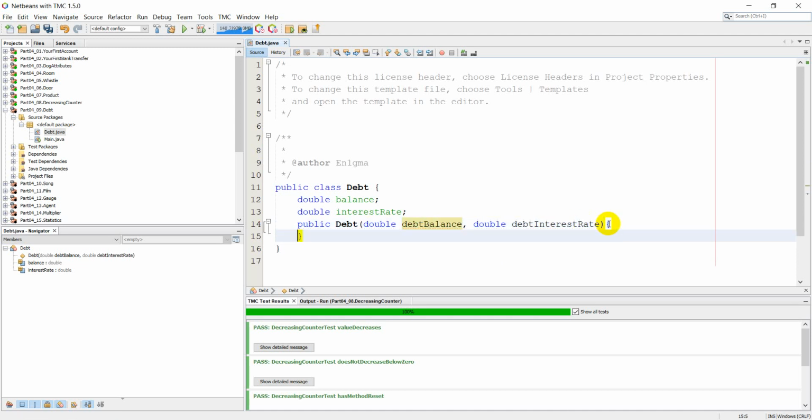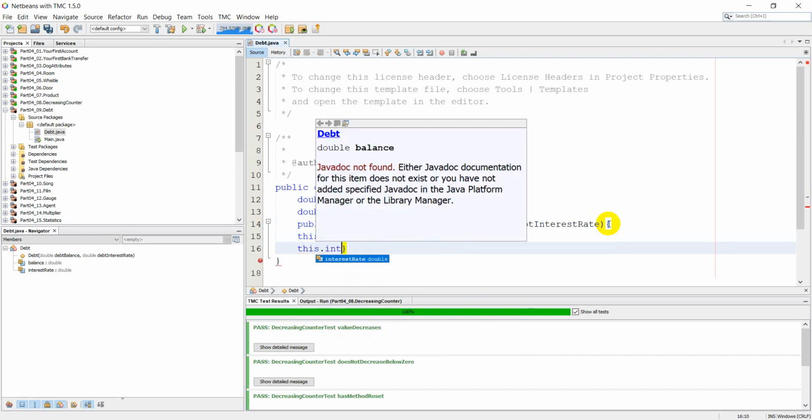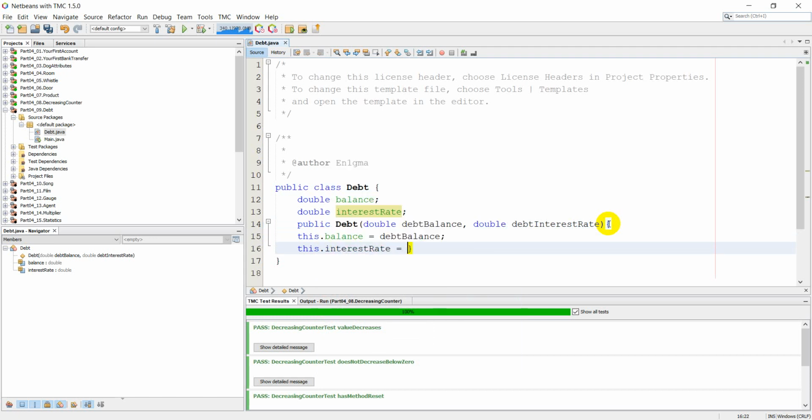Now let's assign these values to our instance variables. this.balance equals to the debt balance, and this.interestRate equals to the interest rate.